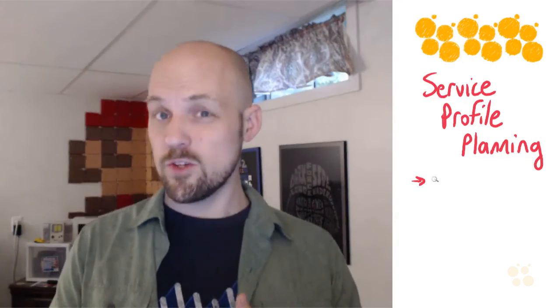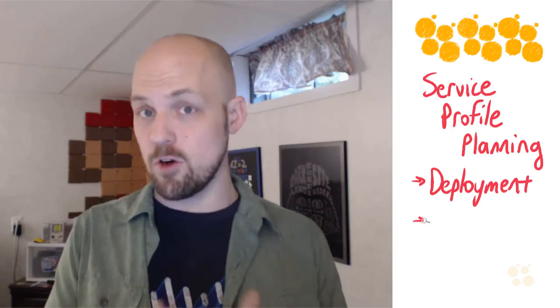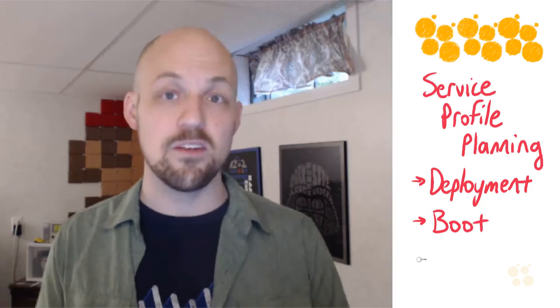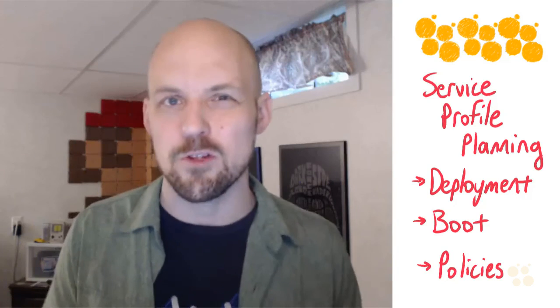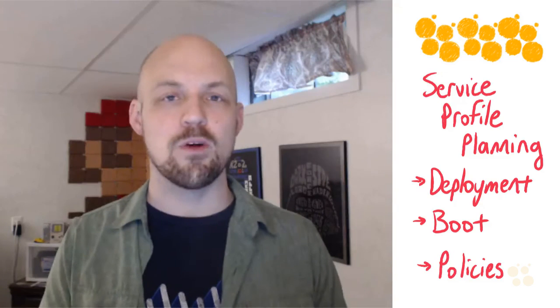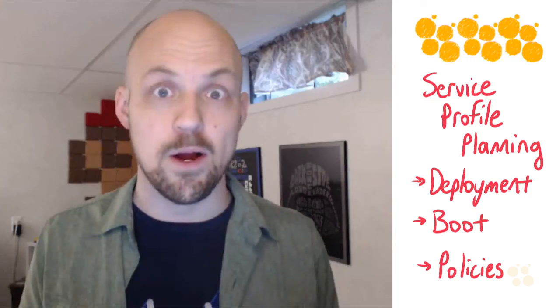We know where we're going to boot the server. We know how we're going to install the hypervisor, right? It's either to local SD cards or later on we'll explore an iSCSI boot. And then we also have some other policies that will define how UCS behaves in certain scenarios around the service profile. And next, we definitely want to take a look at how we plan out the networking side of this.